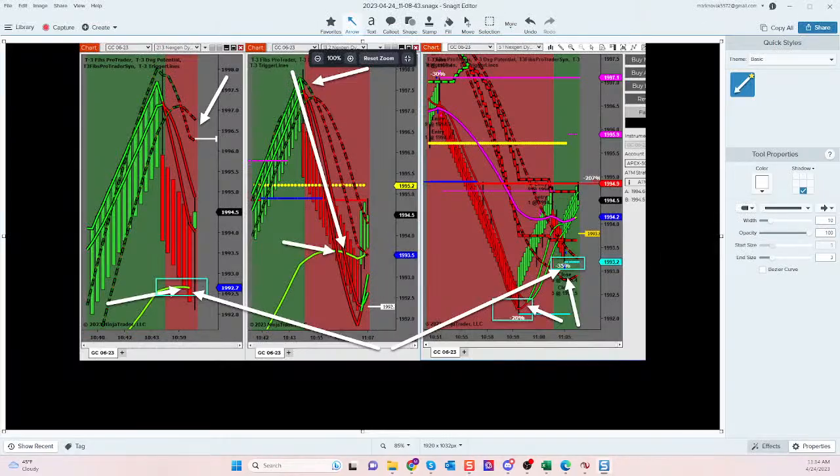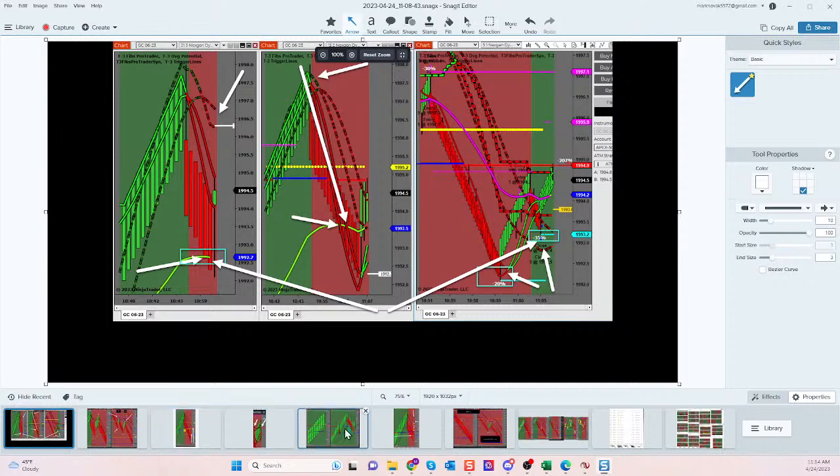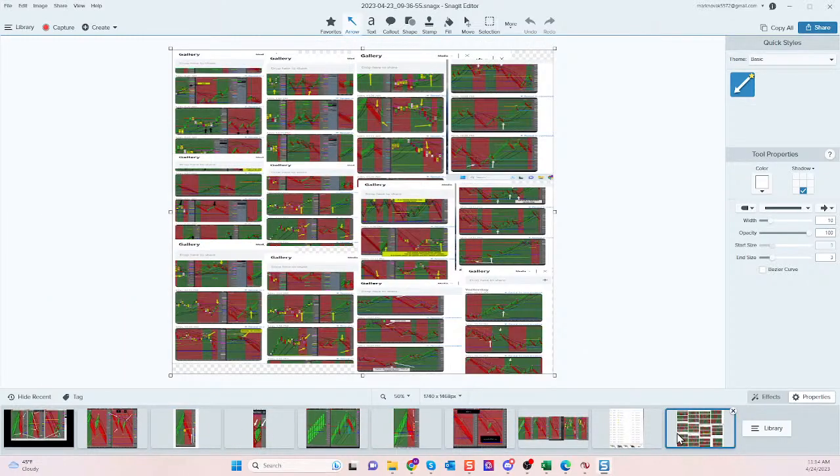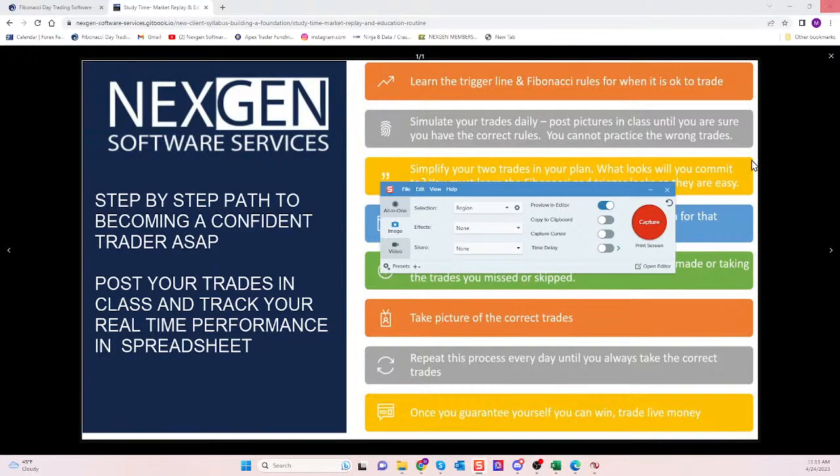I took this picture this weekend. John Novak and I talk all the time. That's about 1/10 of the pictures that he sent me from his market replay this weekend. Every time he thinks he sees something, he'll go back and replay a week's worth to see if it repeats itself, to take pictures, to annotate charts, to draw arrows. Guys, this is the CEO of the company. This is a guy that's so good at reading these indicators, it's ridiculous. He's doing 5 to 7 hours of market replay every weekend to be better.